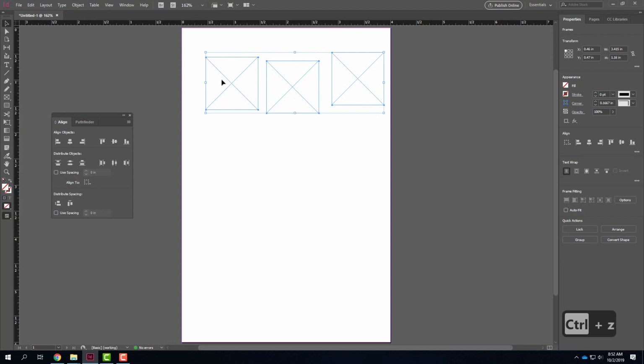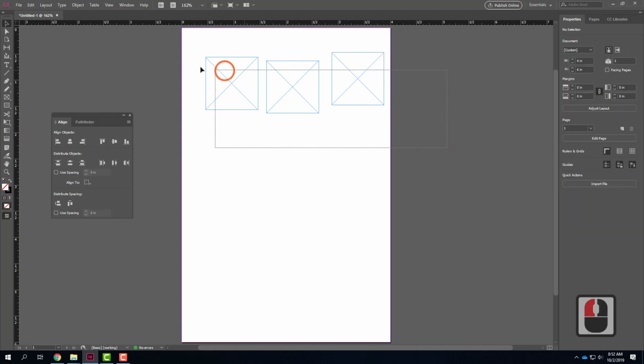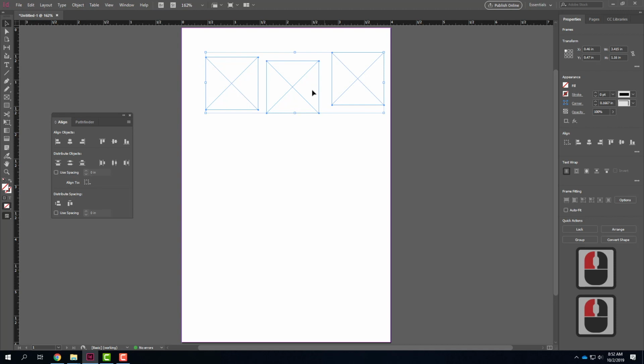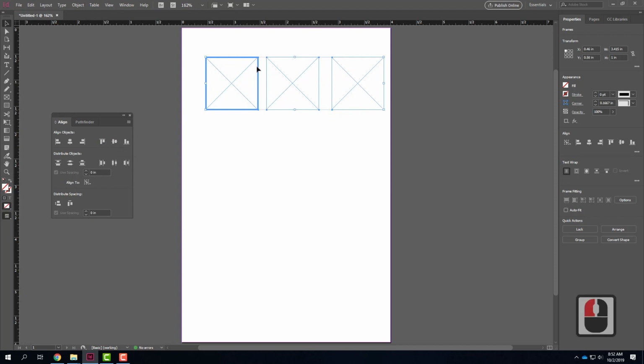But what if this one was actually the one that I wanted everything else to align with? I can choose what is called a key object. So after I've selected these objects, all 3 are selected, I can do a single click on one of the objects. It highlights it, and that becomes what is called the key object, and the Align will then reference that object. So if I now align to the top edge, those 2 will go to match this edge. So it's one extra click to assign, this is my key object, this is the one that I like.